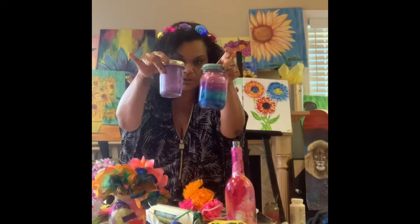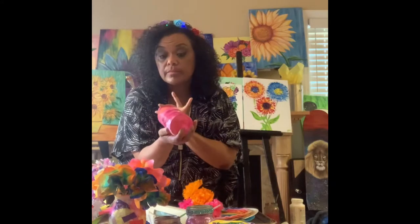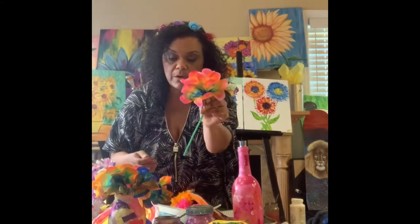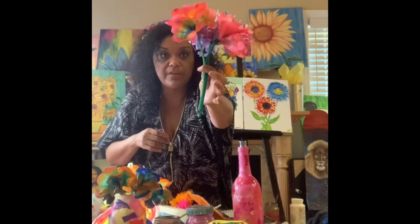These are all mason jars — glittered inside. You can also use a beverage holder to paint. So let's go ahead and get started. We're going to need at least three coffee filters for every flower, though you can use just one. This one was done with just one flower and this one with three. Notice this one has a scalloped edge — meaning round — this one has a pointy edge, very carnation-like. And then this one we cut to make a frazzly one. These are all on pipe cleaners.